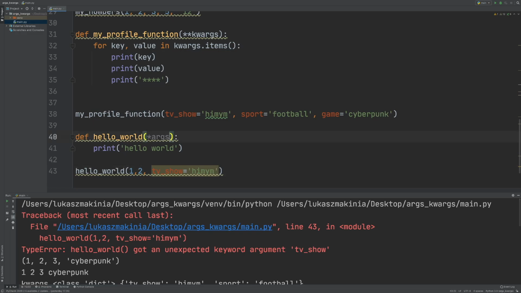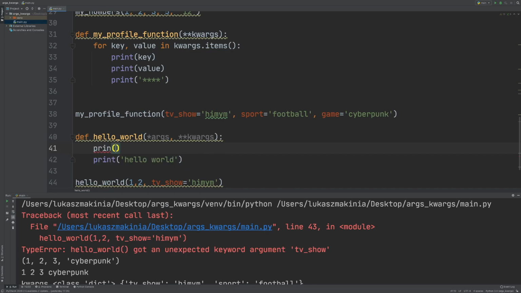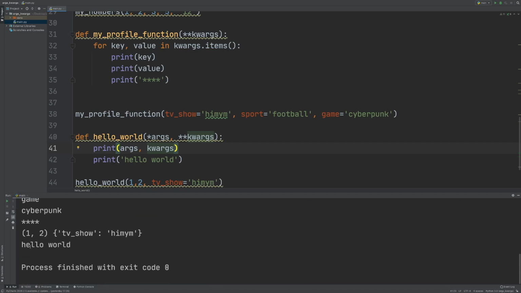So we can fix this by adding kwargs. Okay, and again we can print args and kwargs. So let's take a look at this right now. And there we have it. Hello world, we have our arguments, and we have keyword arguments, and most important, we get no errors.